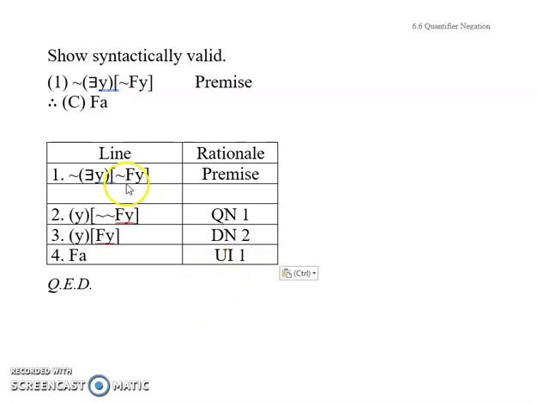Okay, there were two different ways to do it. You could either take this one and move it out, or you could take this one and move it in. I've chosen the latter, taking this outside one and moving it in, but you switch the quantifier, put it inside, double negate, and notice what you end up with here is a universally quantified sentence. This is something you should really look out for with your QN maneuvers. And from a universally quantified sentence, you can, of course, instantiate to the particular as discussed with UI.